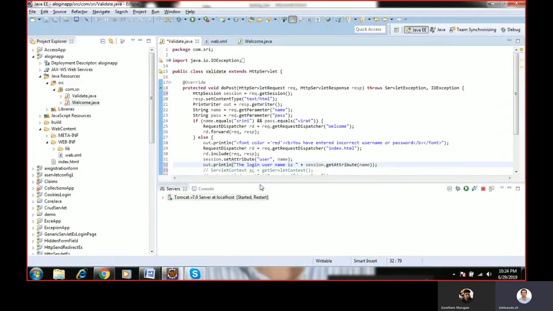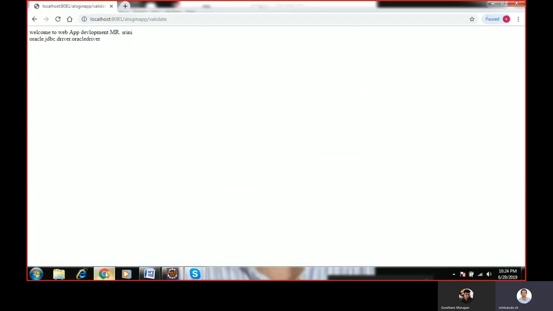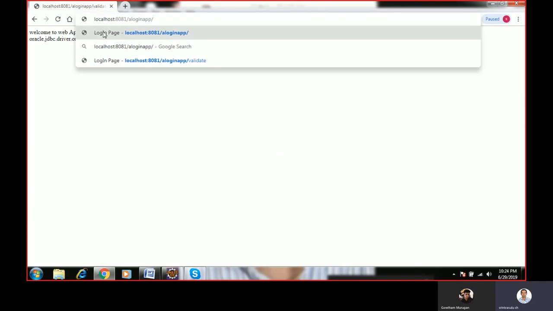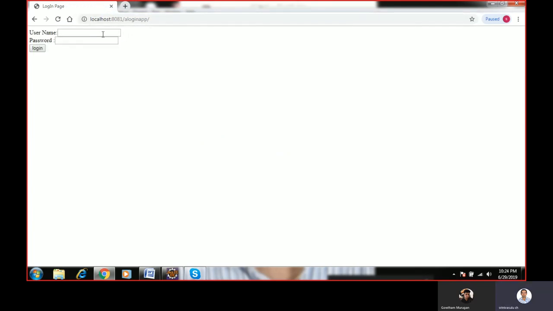Now the login username is null because we did not give any value.